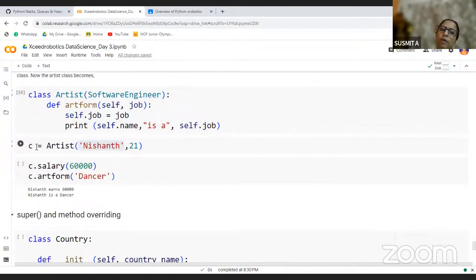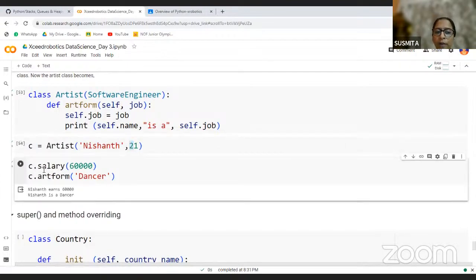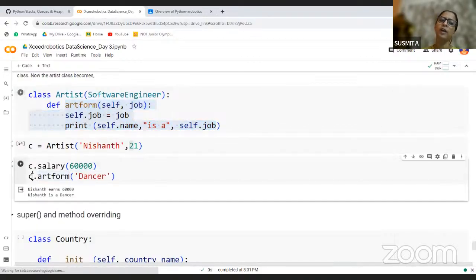For that particular object, the name will be Nishant and the age will be 21, and we can also call the function of the base class with the child class object, passing the value. The result is: Nishant earns 60,000. We can also call the function of the child class with the child class object.